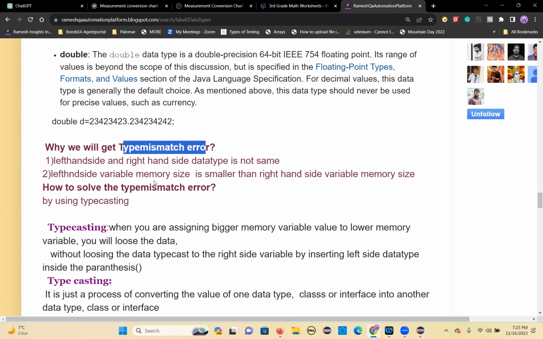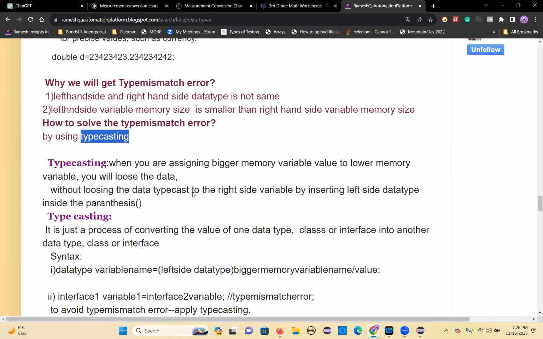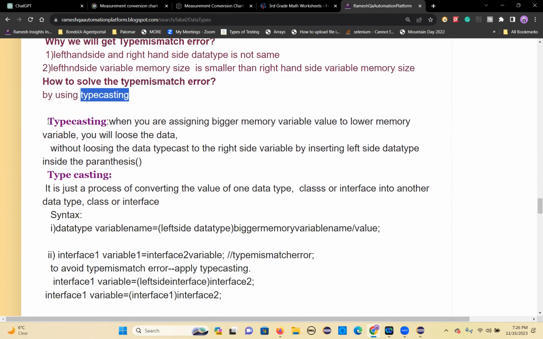Then how can you handle this type mismatch error? By using typecasting. So what is meant by typecasting? It is a process of converting the value of one data type, class or interface into another data type, class or interface.